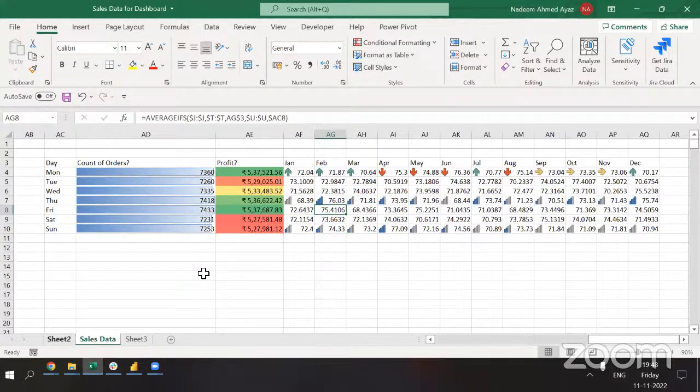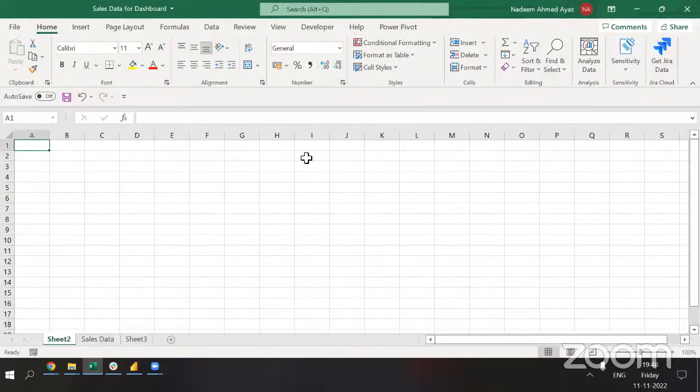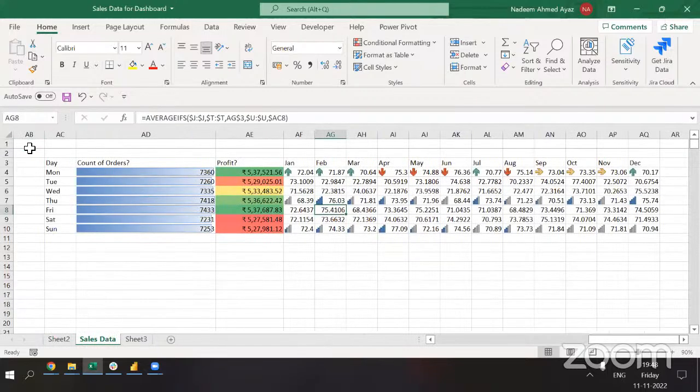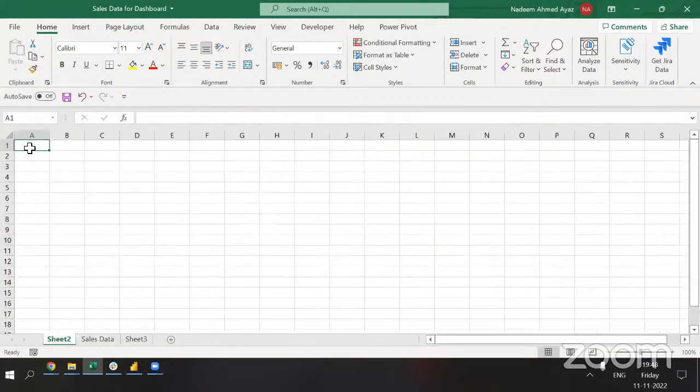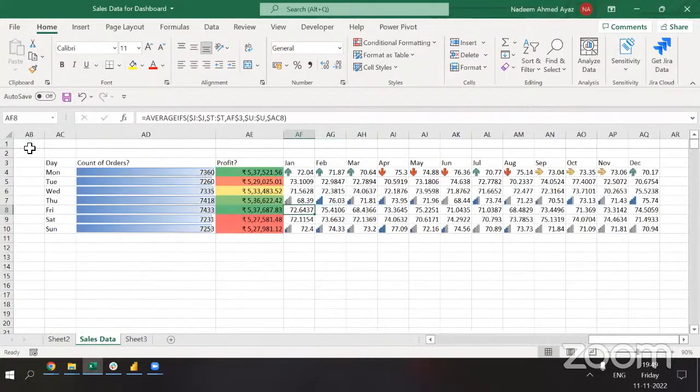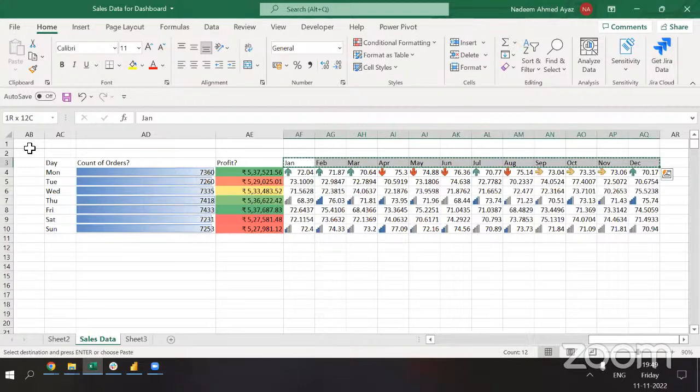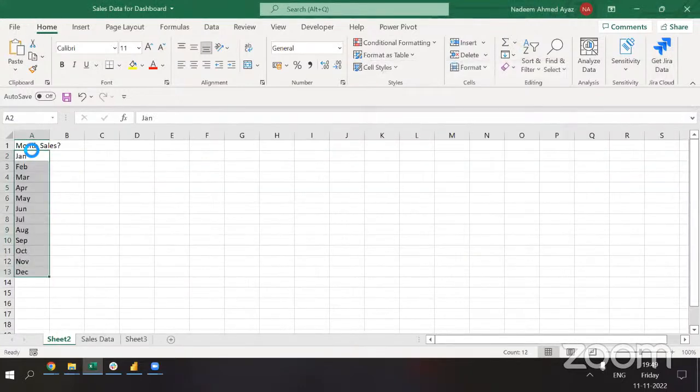Right, so let's try to create a mini dashboard. First of all, I need to decide what kind of data I want to show. Obviously I'm interested in month-wise sales. So for that I would want the month names, and I will have to have unique values of those.